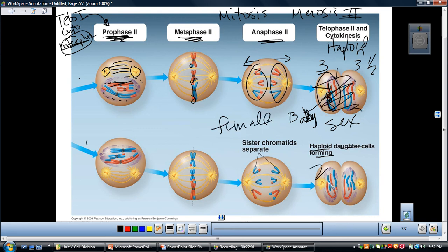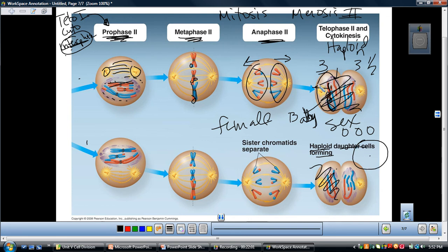Okay, so once again, if this was a female, three of these cells, let's say these two and this one, would die. Why? Because a lot of times in cytokinesis, these will have unequal distribution of the cytoplasm, and three of these will end up being really small eggs, and then one of them will be a large egg. The one that is largest, that has plenty of cytoplasm, is the one that survives and becomes the viable egg that the female can then have sex and have a baby. If she doesn't have sex, like I said, it's sloughed off.